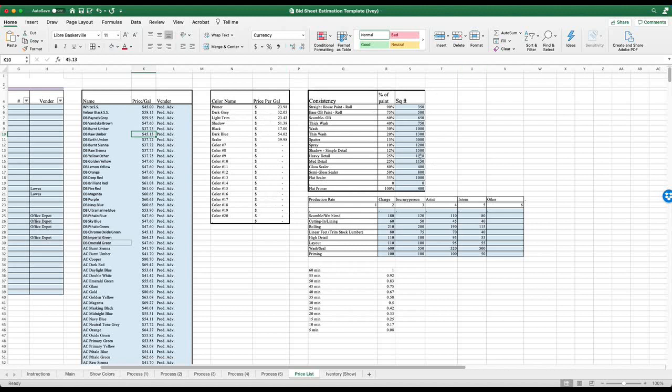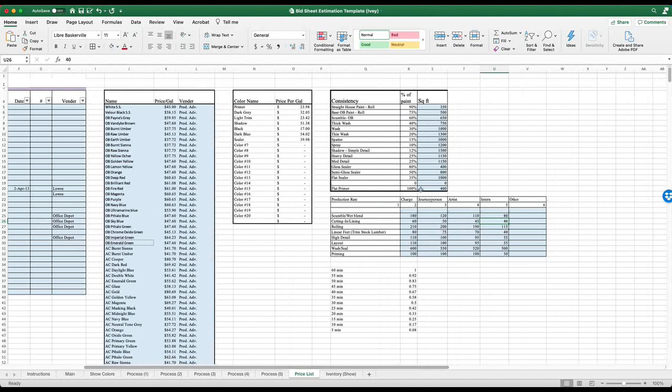Consistency and production rate are the ones you're probably going to need to change the most immediately, and try and settle that into making your sheet as accurate as possible. Because I work with an academic setting a lot, these numbers may be a lot smaller than what your professional artists can output, and you as an individual want to make that as accurate as possible if you're bidding for your own shows. The same with the amount of coverage that you get from your paint. If you use a different brand of paint or water it down more or like to work with it more transparent, these numbers can vary greatly.